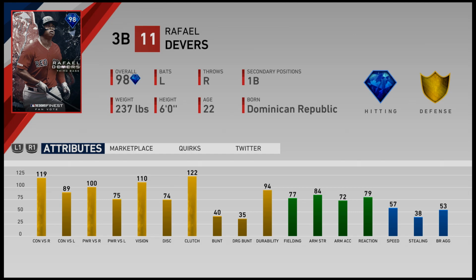Way better than the monthly awards one that we had earlier this year. 74 plate discipline, 122 clutch, which is insane. He's got decent fielding there for third base. I've actually got him at first base in the game because I've got the Chapman card at third for me right now. But 77 fielding, 84 arm strength, 82 arm accuracy, and 79 reaction.